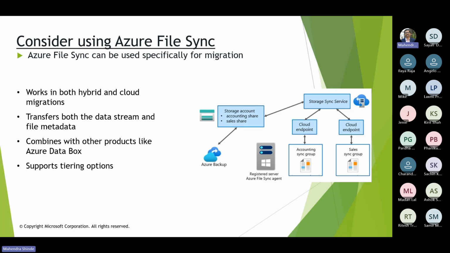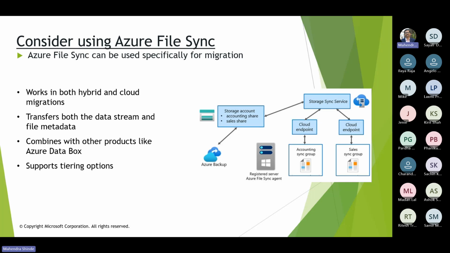Okay, fine. So Azure File Sync, as a service, will have two endpoints, a cloud endpoint and a local endpoint. On the cloud endpoint, it will connect to Azure File Share. And on the local endpoint, it will connect to your local disk drive or your local folder, just the way you connect it with OneDrive. How many of you have used OneDrive? Yes, like OneDrive. So you can sync the data from local folder to cloud and cloud to local folder.